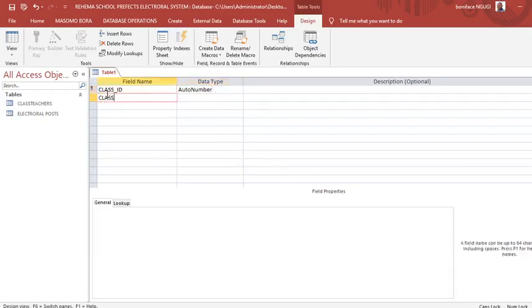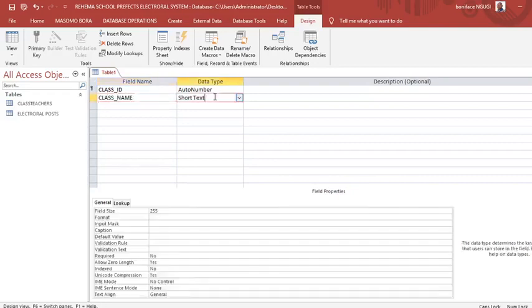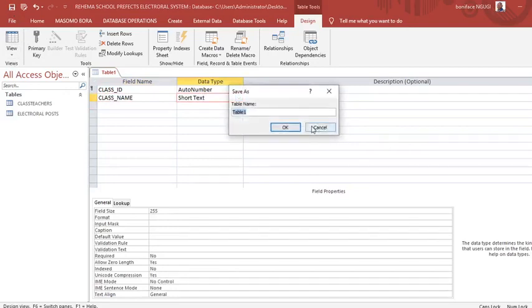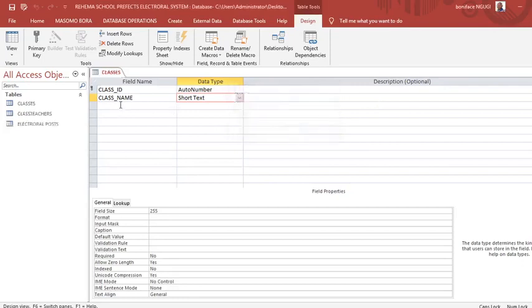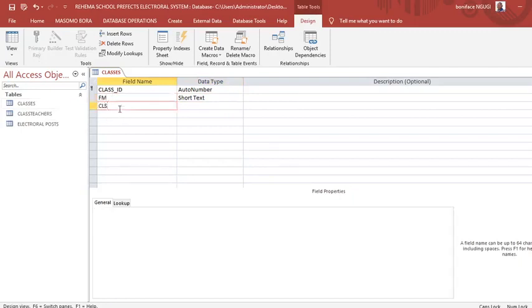Then class name. Therefore, that is classes. Still, we have class. That is, you can just have the form, and then class.